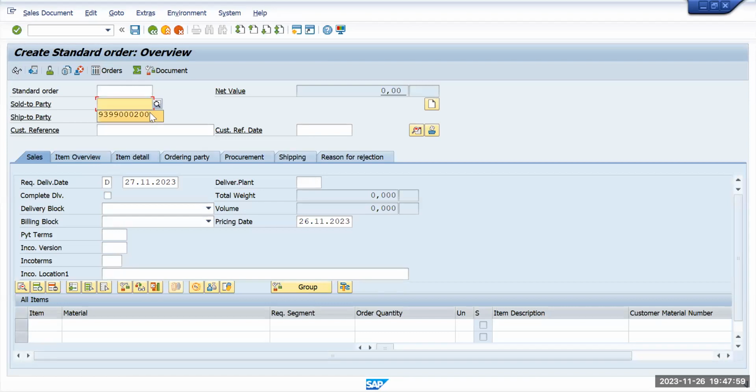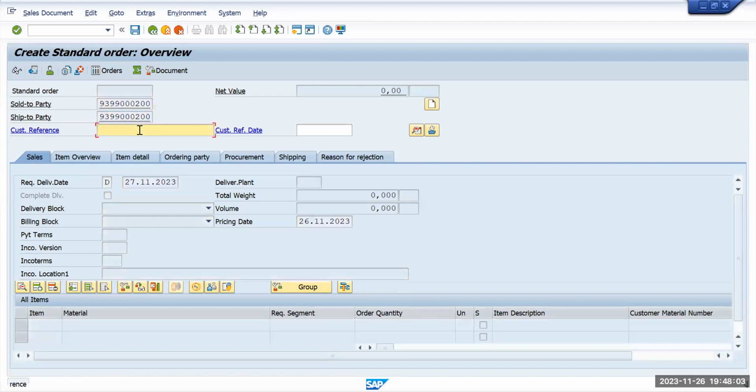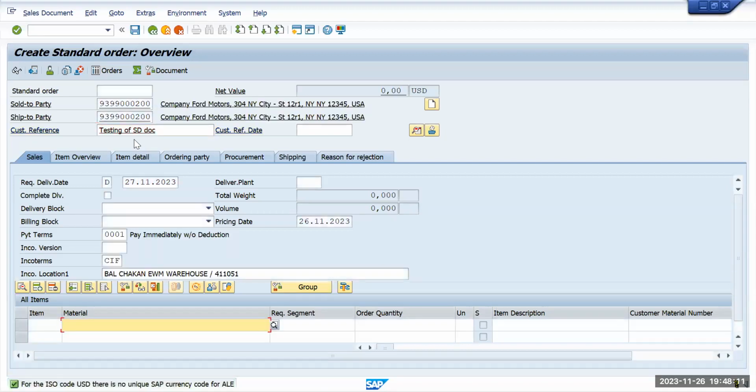So we'll give the sold-to party, ship-to party. Then let me press enter. Okay. Now, testing of the SD document. At least now I am not getting the error. Because of that 01, instead of 01, I had given 1. So that has created the entire issue.